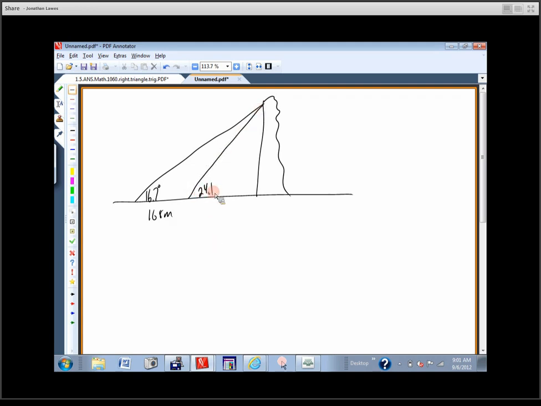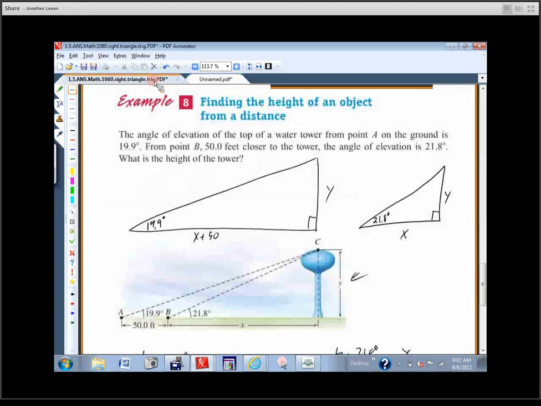And it says, how high is inscription rock? Round to the nearest tenth of a meter. So we want to know how tall this is right here. Good? Okay. Where have we seen something like this before? Yeah, it's example 8, right? So let's come back here and make sure we understand how this one works. We'll finish this one off, maybe two different ways depending on time, and then we'll go back to 45.